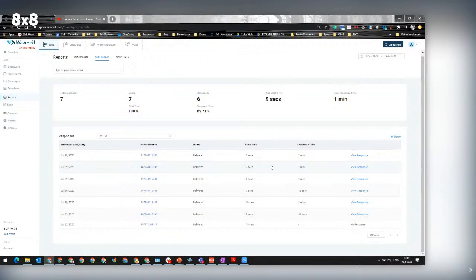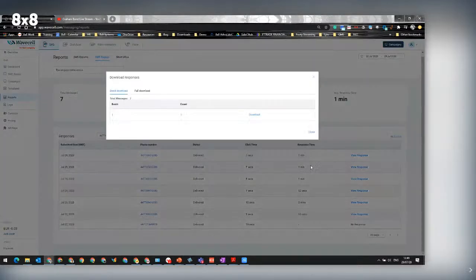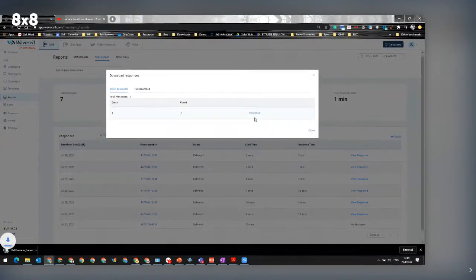But in the instance where you want to see this information summarized in a more totaling format, or you want to export this information out into a flat file, or you want to export this information into a CRM or management information portal such as Tableau or Power BI, then all of those options are available to you. We can discuss them and work out how to achieve that for you. But it's very straightforward. Exporting a CSV couldn't be easier. Download, you'll see that's just downloaded for me there.